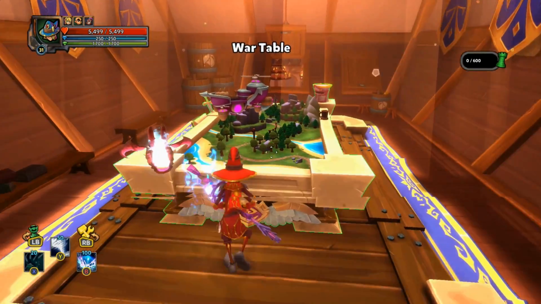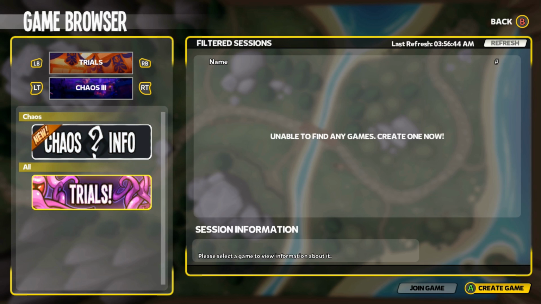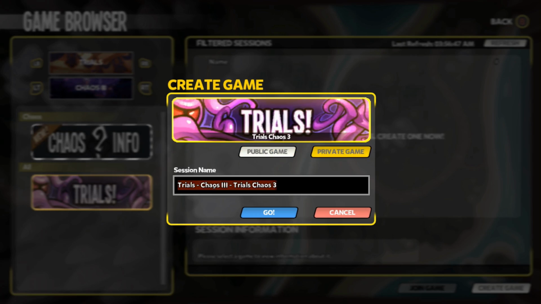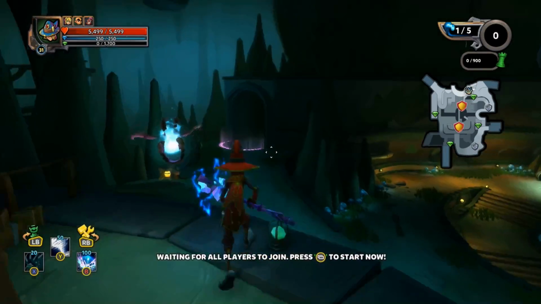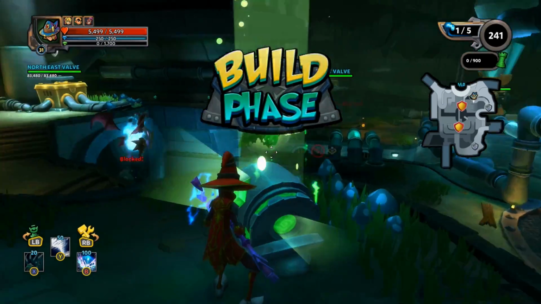So I decided to go with the flame auras, and I jumped into a Chaos 3 map and actually won. I was not expecting it at all. But let's go ahead and queue one up here and see if I can't get win number 2 in the bag. Alright, looks like we got sewers here, and let's see exactly what we can do.